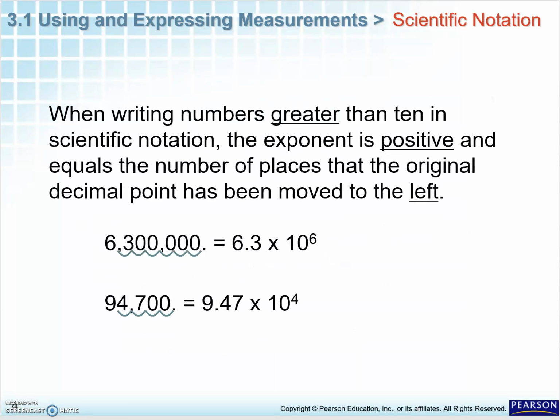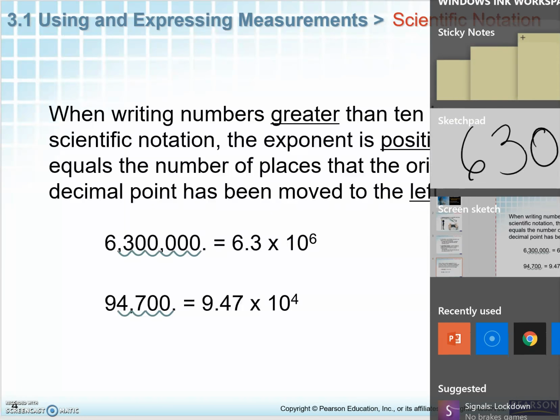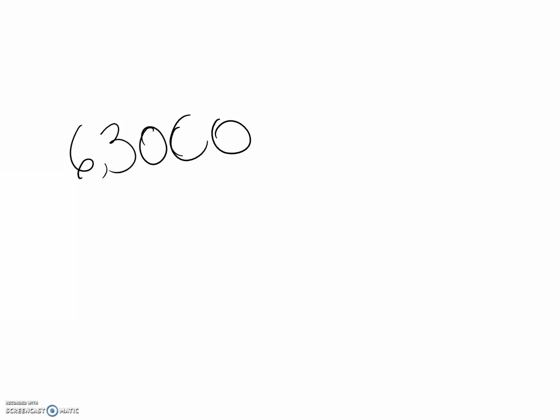Now to determine that number, we simply have to move the decimal point to the left or to the right. So when you are moving to the left or the right, we can determine the exponent. So in our example here, we have the number 6,300,000. So if we wanted to move that number into something that we understand, all we have to do is take the decimal point that's at the end and count how many times it takes until we get a specific number where we have one number in the front and the rest are decimals.